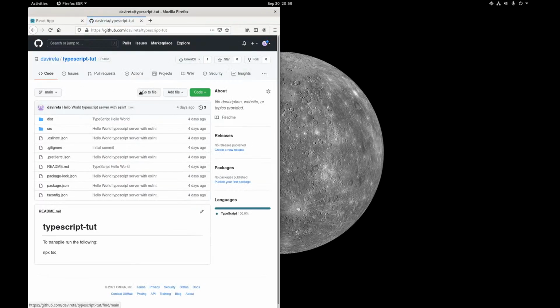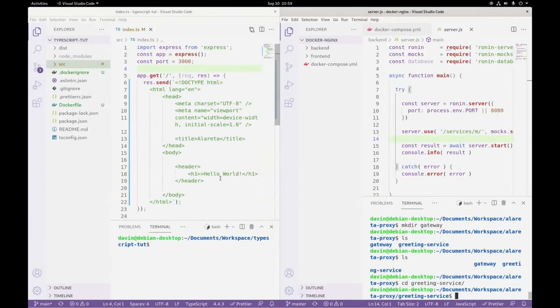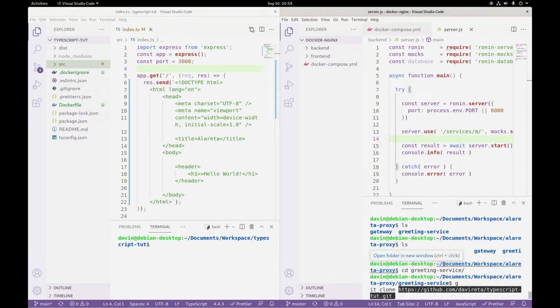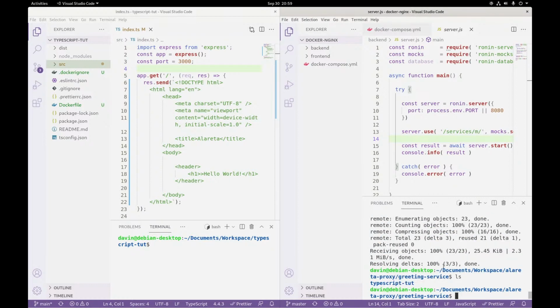And we're just going to clone this. Git clone. And then we have this. Let's just copy everything over.